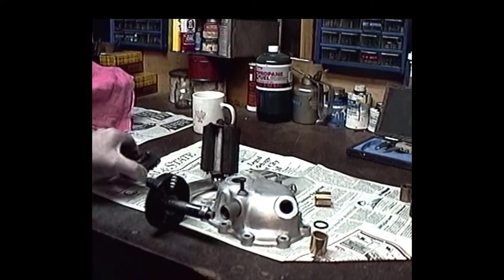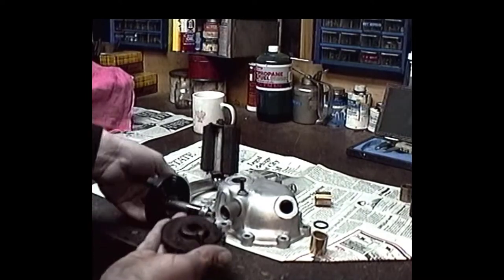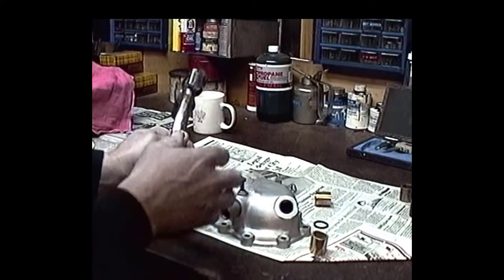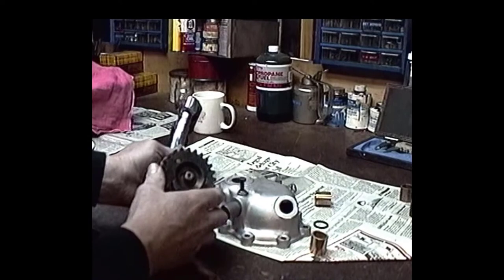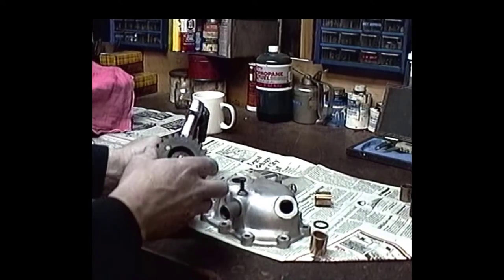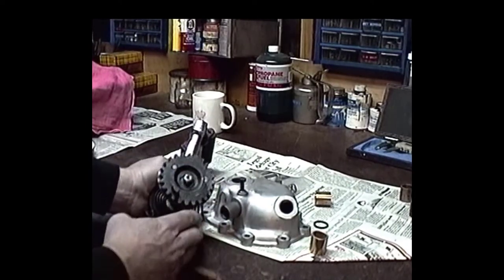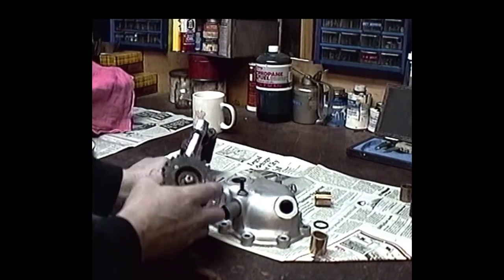But the thing that really concerns me, now this will work, but evidently the turd face that put this gear on this shaft and put this thing together, the lock tabs were all locked down, but the nut was a little loose, so we get a little bit of slop here. But I've seen them get by with this before, worst comes to worst, push comes to shove. But we really should eventually try and find a new shaft and possibly a gear. But we'll see what we can do with this right now.